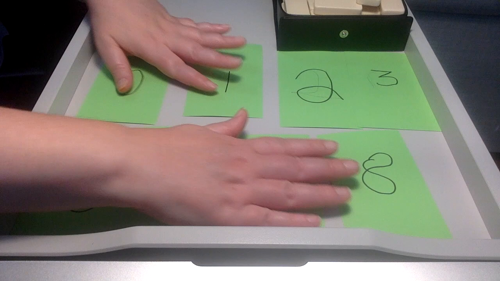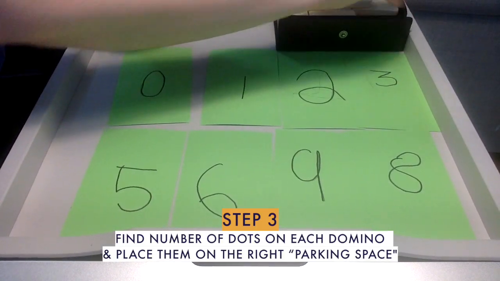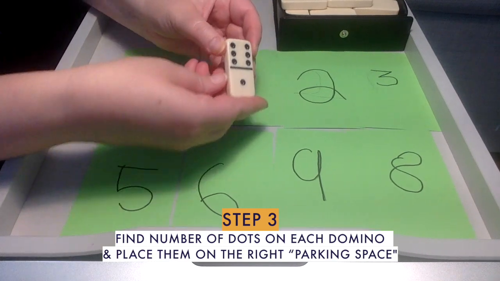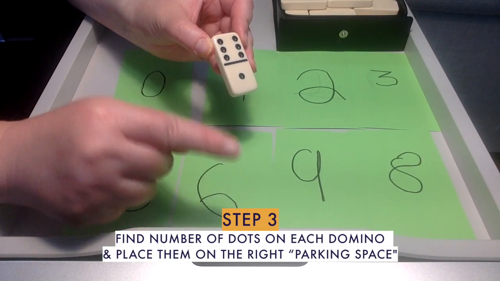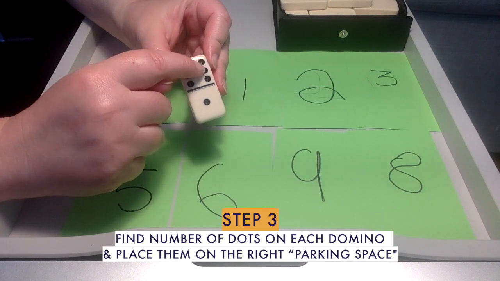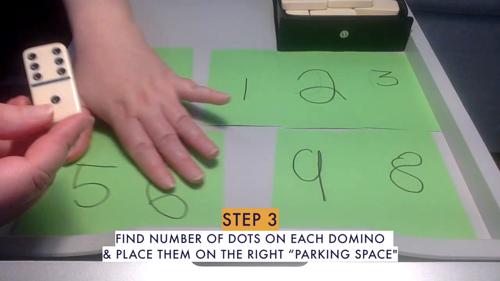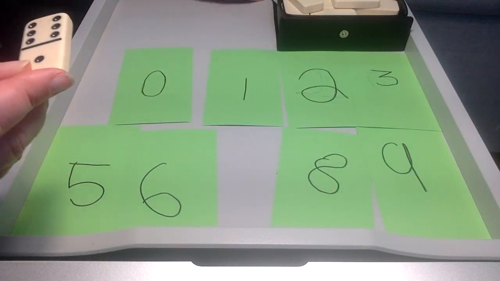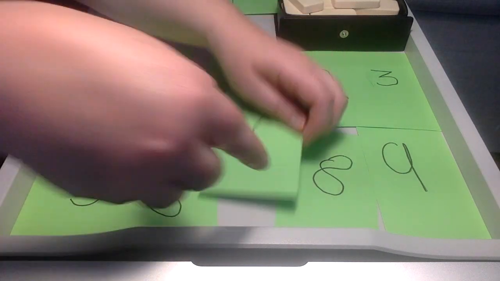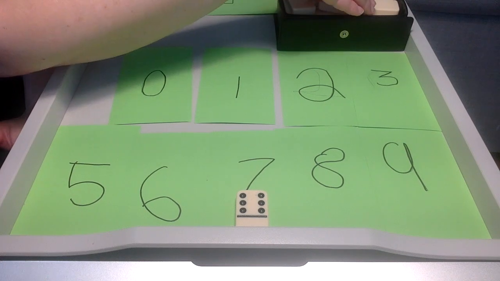And all you need to do to play this game is have the student pick up the domino from the pile, look at the numbers on the domino, and the kid is gonna either count 1, 2, 3, 4, 5, 6, and then 7. Place that on—oops my numbers are really off—place that on the parking lot like that. And then you just move on to the next one.